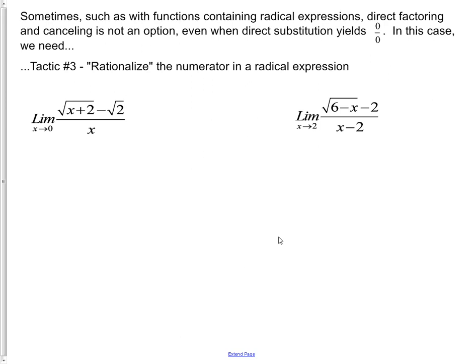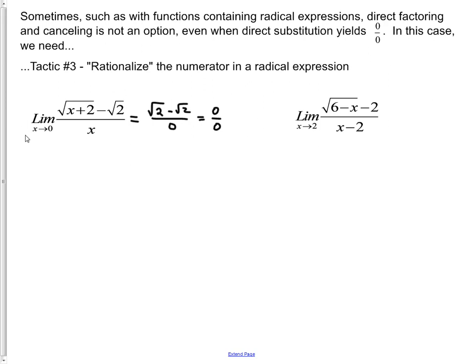Now, let me illustrate why we might need to rationalize in order to evaluate a similar kind of function using our property about our two equivalent functions. In this case, substituting in x equals 0 does yield the result that the square root of 0 plus 2 minus the square root of 2, divided by 0, in direct substitution yields 0 over 0. Right? When you end up with 0 over 0, that means that you probably have some other way of doing it. We're just not going to say it doesn't exist because we know, in fact, it might.